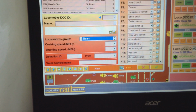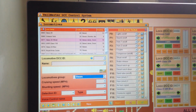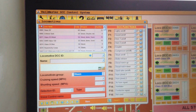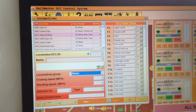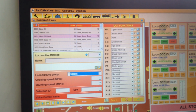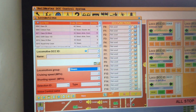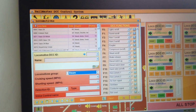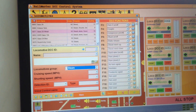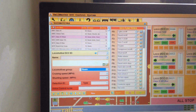If you click it again, you get a diesel one. So these are all your diesel, lights on off, diesel notch up and down, shunt on and off. And then if you click that again, diesel 2, you've got another different one, which is a shorter one. This has only got 9 functions there showing, whereas this one, if I just go back to diesel 1, that has actually got 15 functions there. So that could help you a lot by putting them in first.